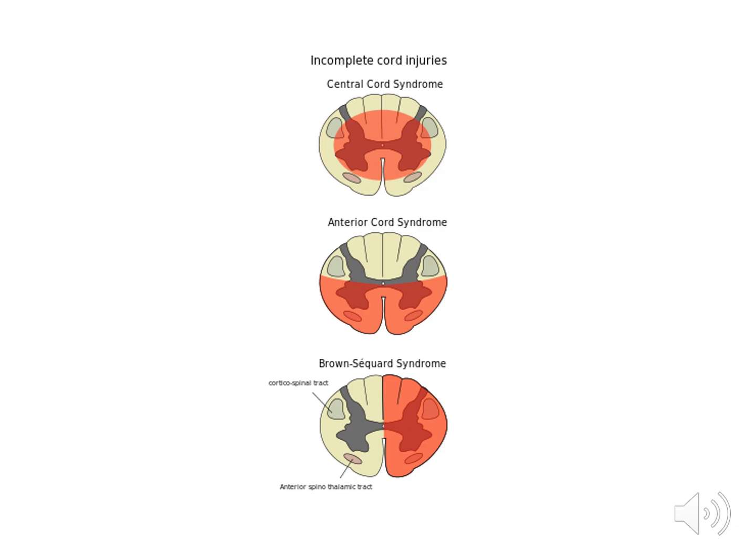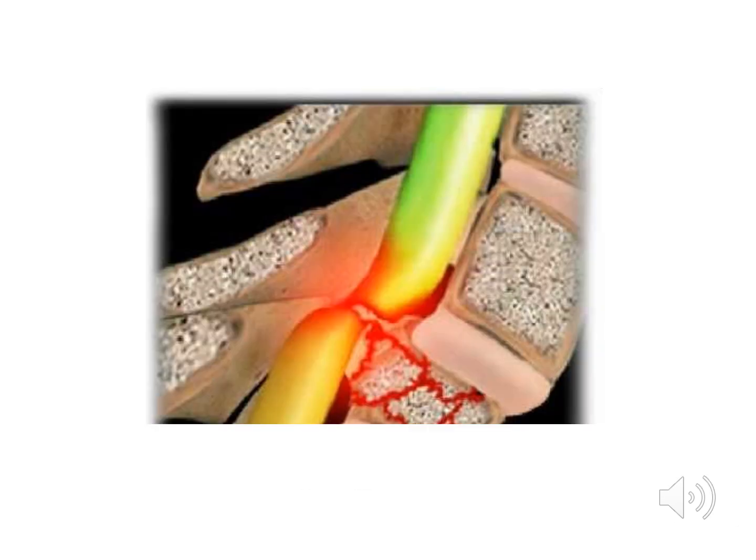And in this picture, you can see some examples of where you might see part of the cord damaged and another part spared, so that nerve transmission is still possible in the undamaged areas. Whereas in this picture, you can see that pretty much the entire width of the cord has been damaged, and so there is not going to be any nerve transmission below the level of that injury.